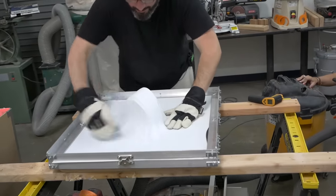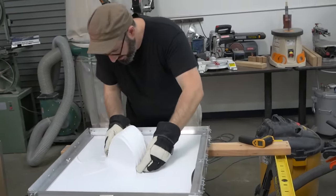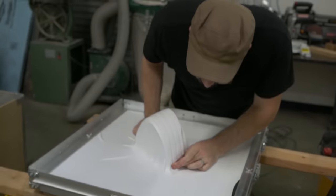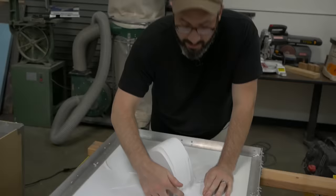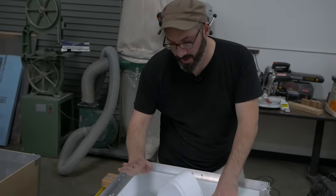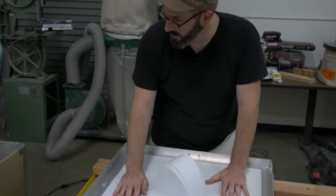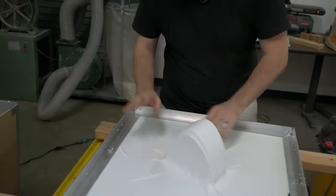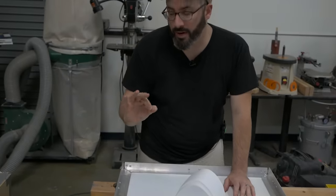Go on vacuum. See that? That pulled out right there. That was a lot better, definitely. The spider webs on here, the webbing, is a factor of this particular buck. It's not a factor of our shoddy vacuum former. But that worked a lot better. I think we could squeeze out just a little bit more heat.